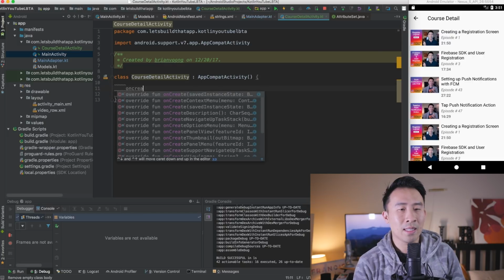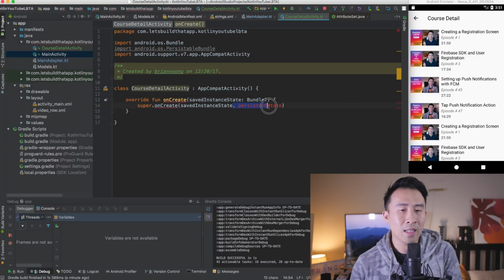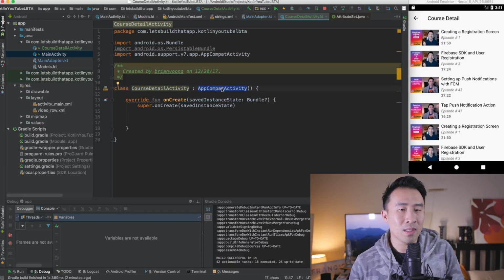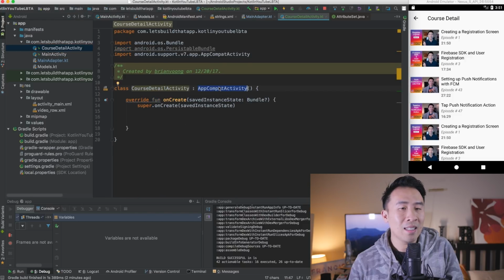And so onCreate is what we need to call. There's actually a couple of versions of this, and I don't really want to use this persistent state because the main activity doesn't really use it. So let me just remove that and remove that. You can use that one if you really wanted to. But now we're kind of ready to use this CourseDetailActivity. And so the reason why I know to use this instead of another type of activity is because main activity uses that, and I'd like to keep consistent with what my activities are. And the discussion of activities and something else called fragment can be very confusing, so I'll just make it easy and simple and follow what the template project comes with.